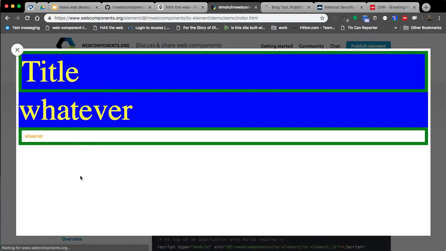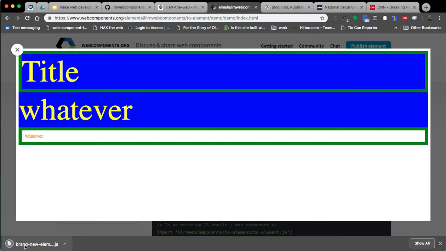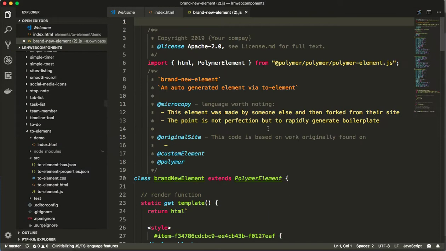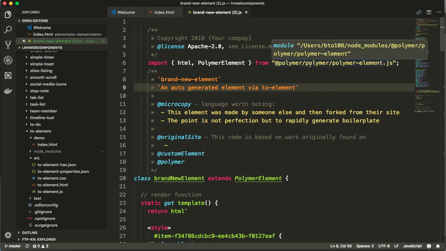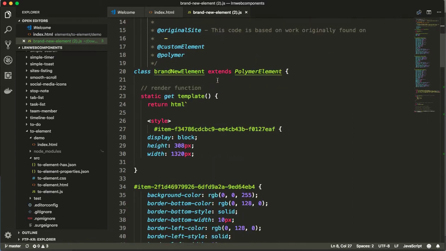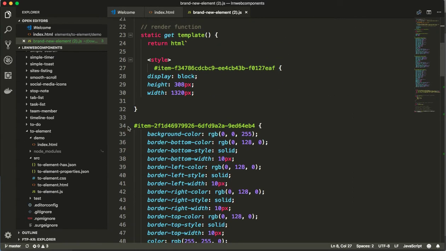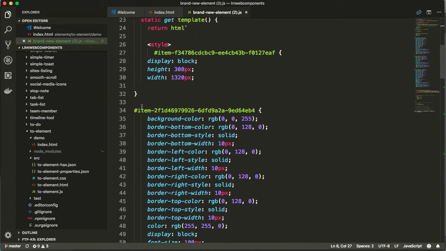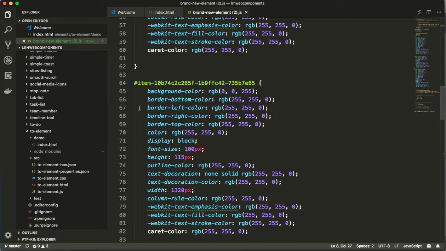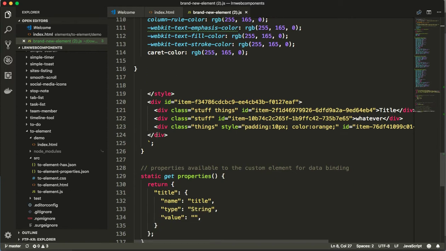Well, refresh the page. And if you see, it just downloaded something. You go, well, that's kind of strange. Now, what it downloaded, though, is that code sitting on that page is taking a snapshot of what is listed there, which is not a web component, and it is generating something that is a valid web component that basically scrapes the styles and HTML structure of what's there in order to deliver you that same thing. So now this is that section at the top of the page, but encapsulated as a web component.